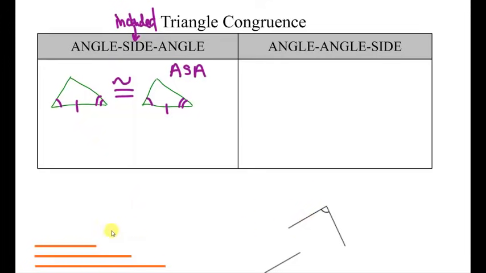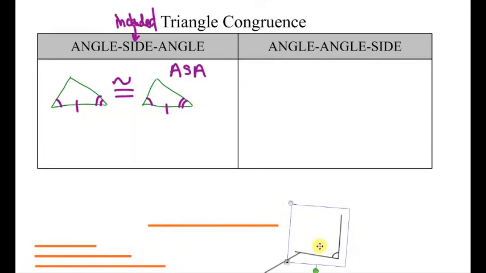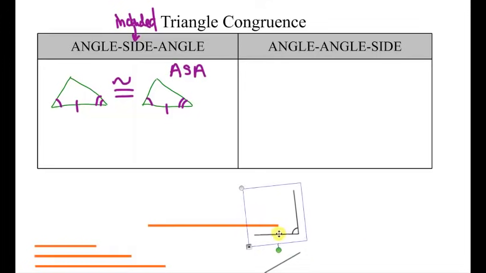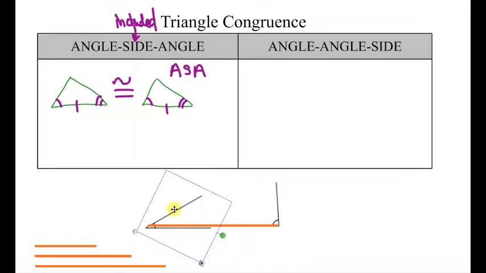I've got a couple angles here, but let me start with my side. Now this is going to be the included side, and I'll just pull this long one out. This is the side that's included, so that means I'm going to build the angles on either end of that side. So let me put one here and just kind of build that off. Yeah, turn that a little bit. And then my other angle is going to be over on the other side of this segment. So there's my other angle.